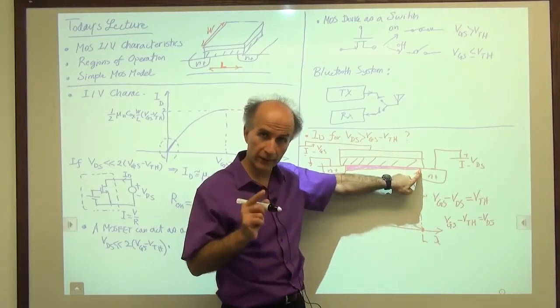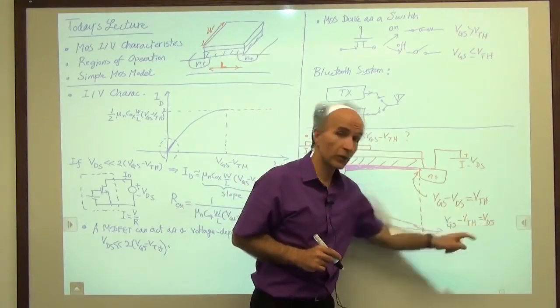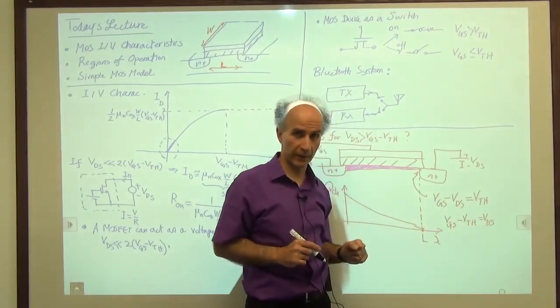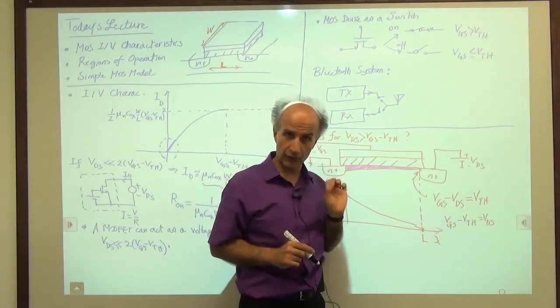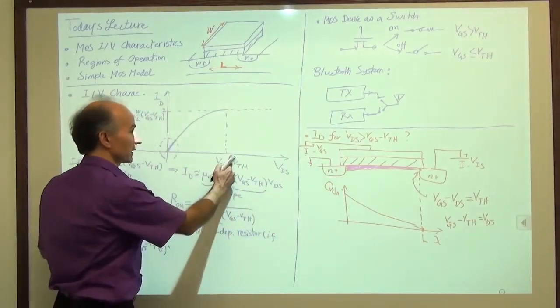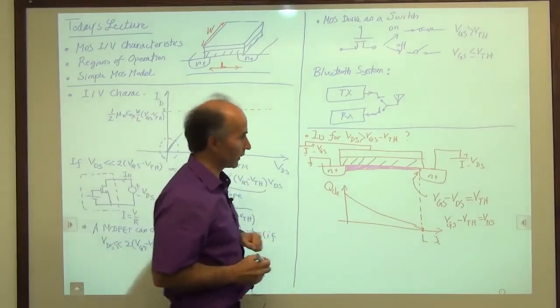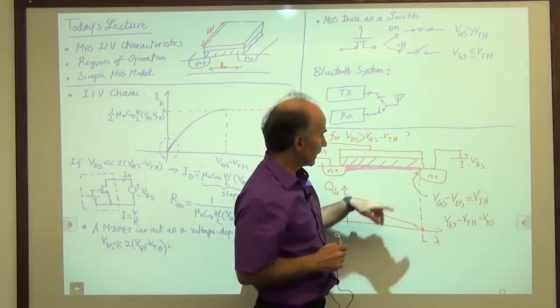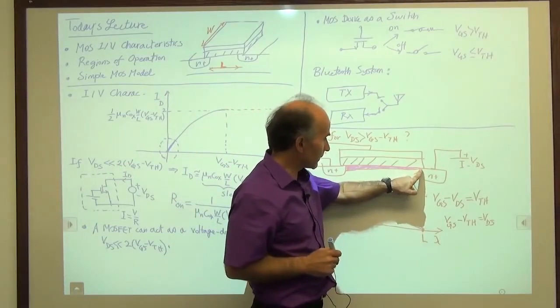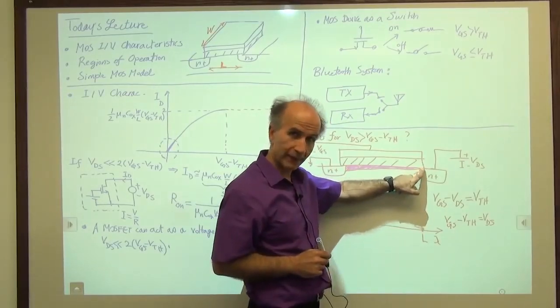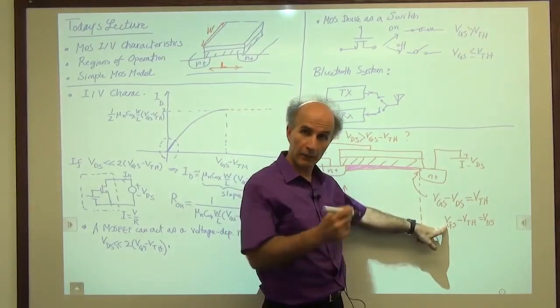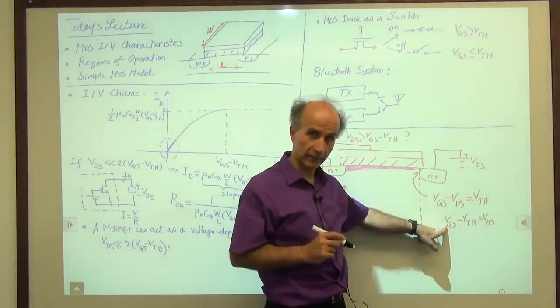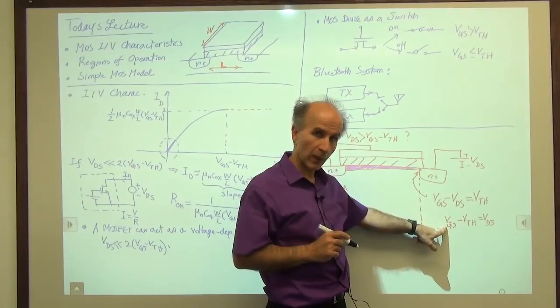Now, let's go one step further. If VDS increases beyond this, then what happens? All right, so here I need your full attention because it's a little tricky. So we are over here. What happens? Okay, well, if VDS at this point, at the drain end, is a little more than this, then obviously there's no channel there. We know that. But where does the channel density drop to 0?